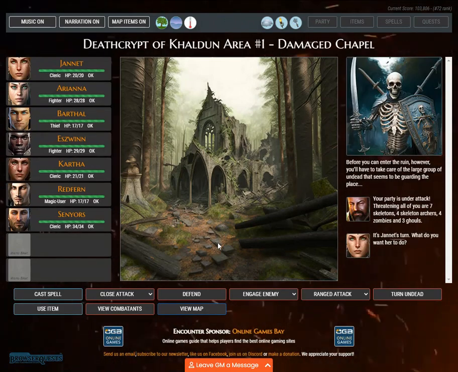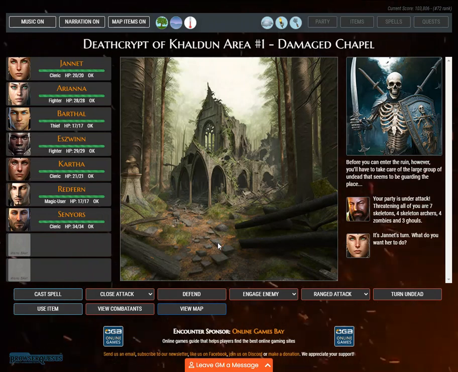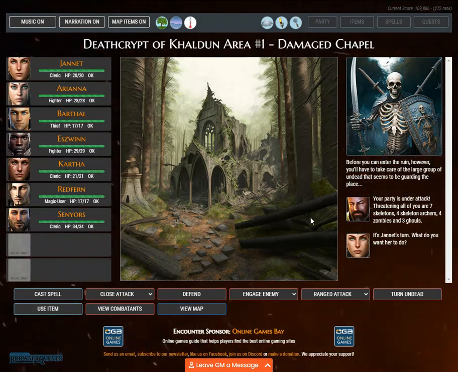Before you can enter the ruin, however, you will have to take care of the large group of undead that seems to be guarding the place. Your party is under attack. Threatening all of you are 7 skeletons, 4 skeleton archers, 4 zombies, and 3 ghouls. It's Janet's turn. What do you want her to do?